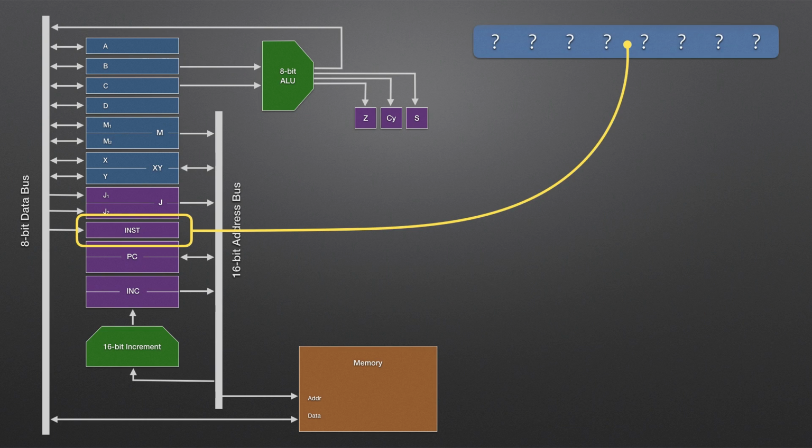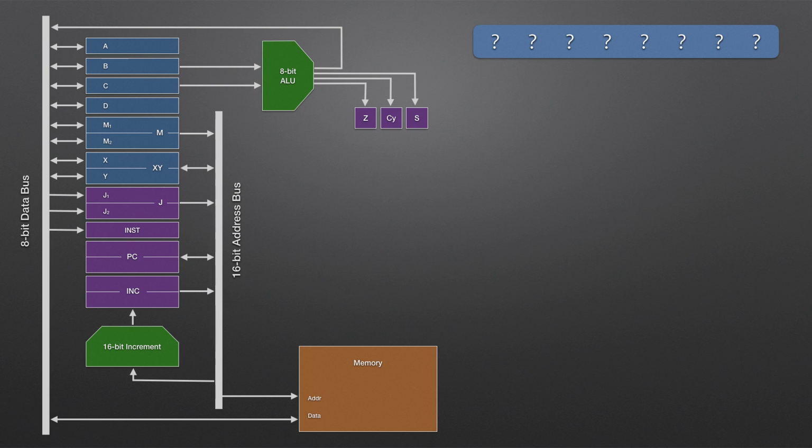The computer can run line by line through a program in memory, and each line of the program is effectively an opcode, which is an 8-bit value that's loaded into the instruction register. It's this 8-bit value that tells the computer what to do each time. An example may be loading a value from a register to another register. In this case, maybe selecting register A and then loading register D, or selecting register M1 and loading that into Y. This is what's known as an 8-bit move, or a move 8, because it can copy 8-bit values between different registers.